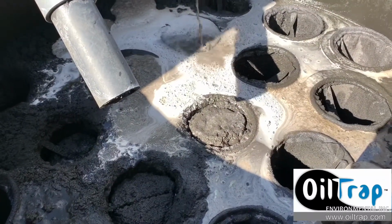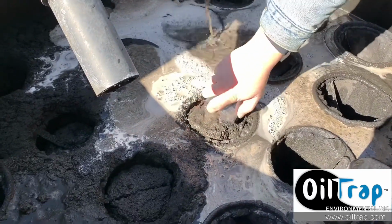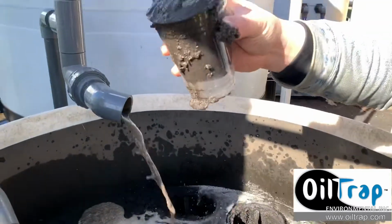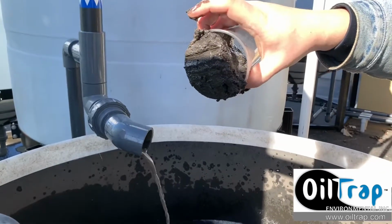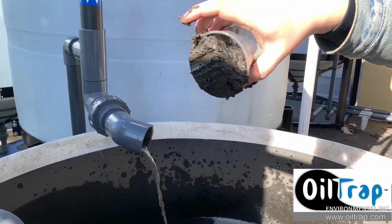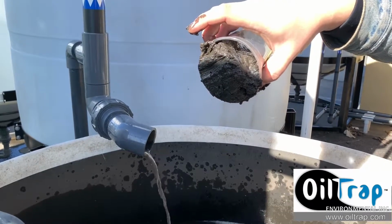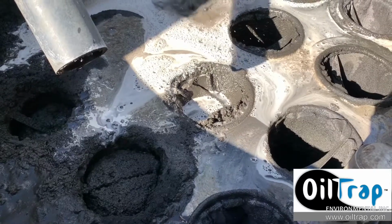Returning to the sludge dewater tank, the solids are collected in these bags and will continue to solidify. The water that passes through is pumped back to the process tank and is reprocessed. The outcome is clear water and solids, no middle ground. The full bags are removed and placed in a dry location. In most applications, the bags can be disposed of in a dumpster.